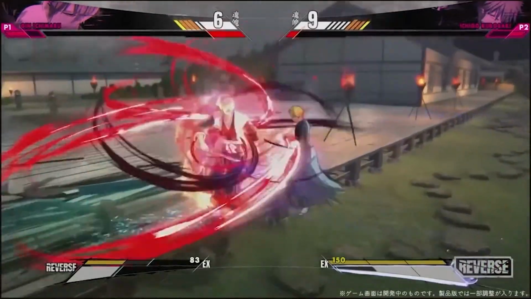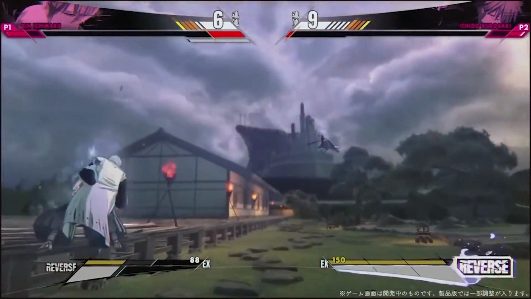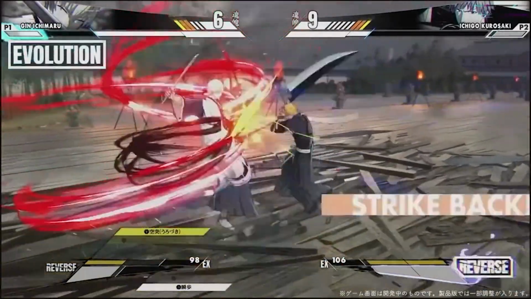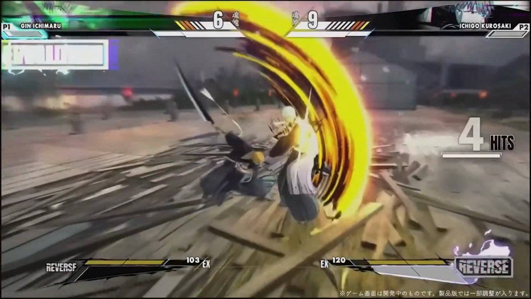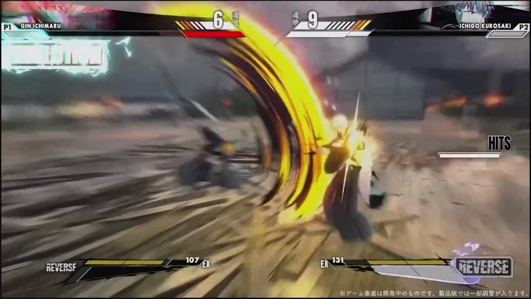Also, if you pay close attention, this heavy move or the Hakugeki move has some non-stun properties, as you need to get hit several times in order for it to be broken, as you can get hit a couple times before it breaks. This was showcased in the Gin vs Ichigo gameplay.